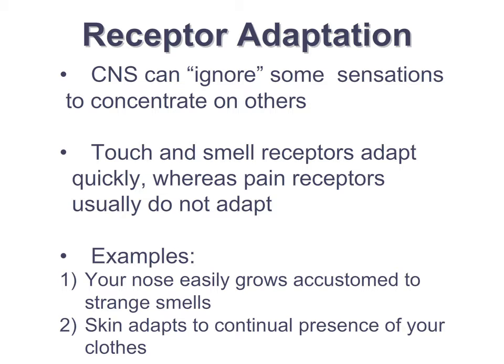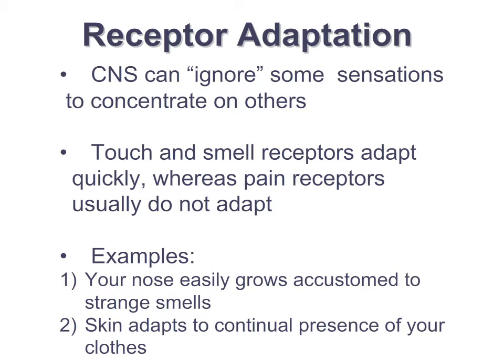So think of examples of times when your own sensory receptors have adapted. For example, have you ever walked into a room that had a very odd or peculiar smell? Initially, you might walk in that room and even hold your nose, but after 4 or 5 minutes of smelling that particular odor, it tends to fade into the background. And that's because the sensory receptors within the nose adapt very quickly and stop sending information to the cerebral cortex.